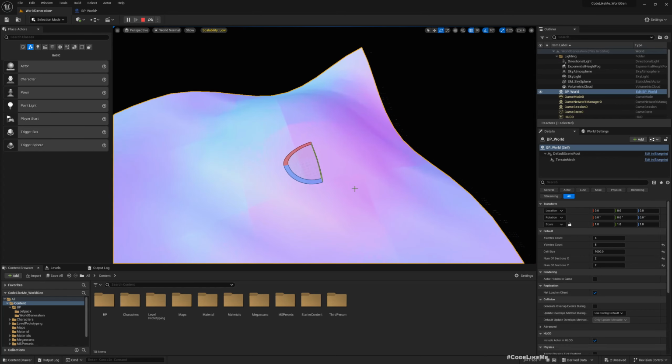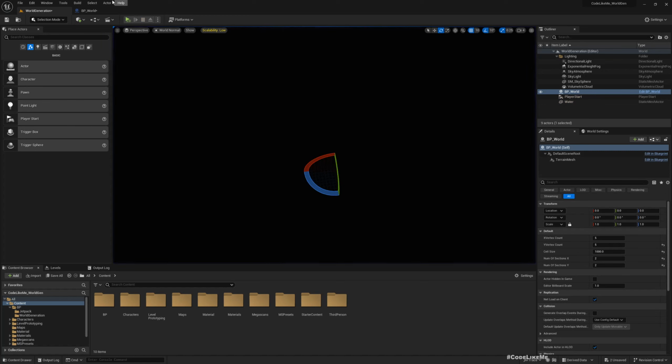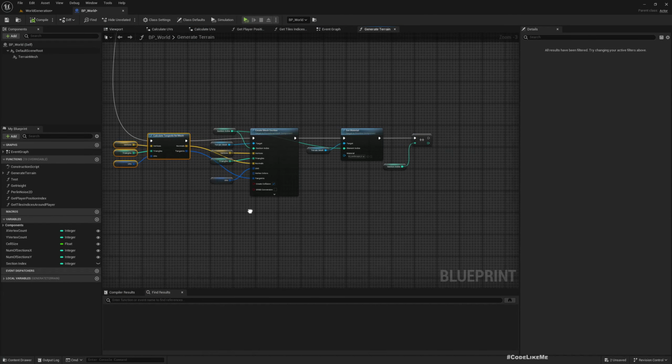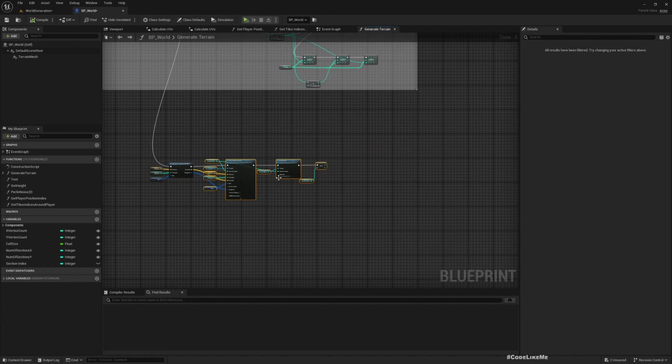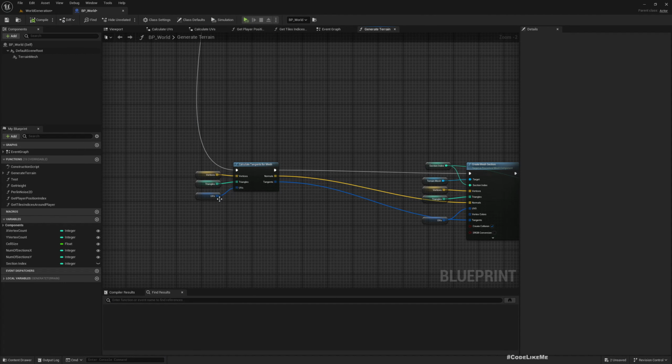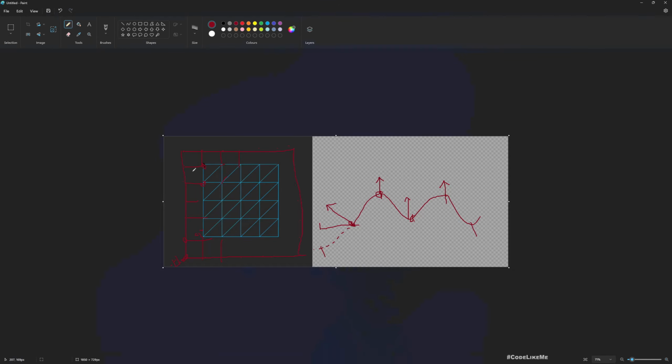See? Okay, now what we need to do is calculate the tile of the original size. So now these vertices, triangles and UVs variables hold the values for this bigger tile.